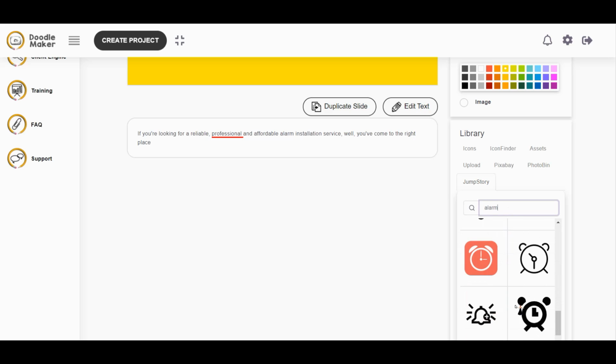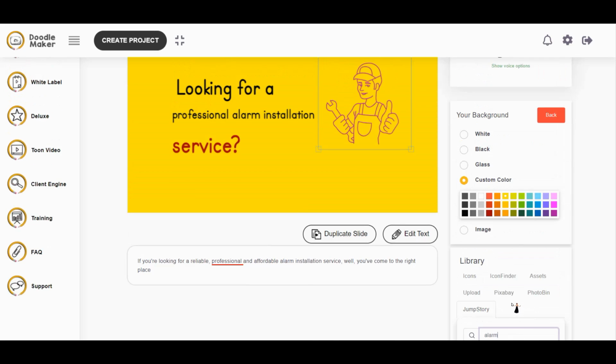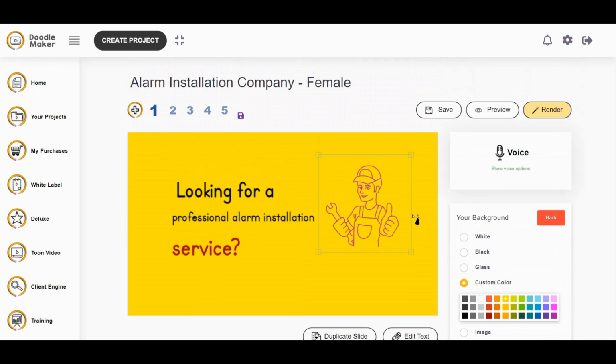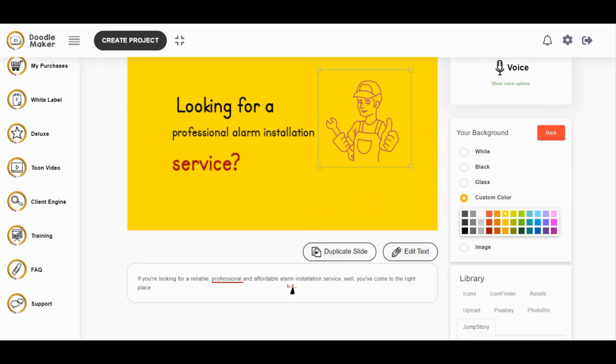There are so many options. I think it's endless. And once you start playing with this, I think you will have a blast. And your videos will look much better than the previous videos that you made. This makes video making much easier than we ever thought.